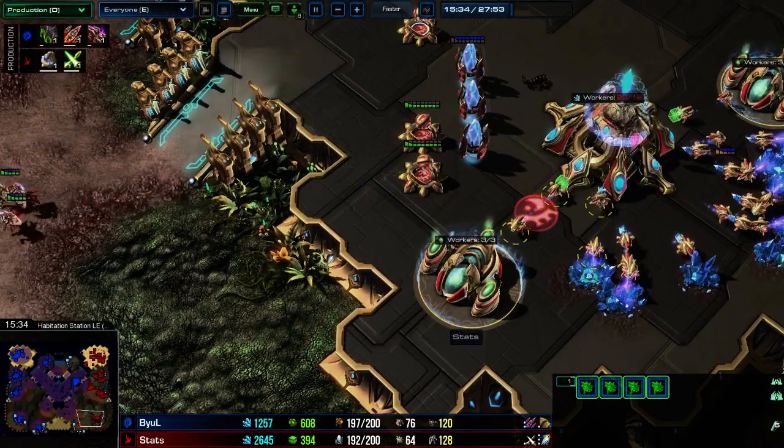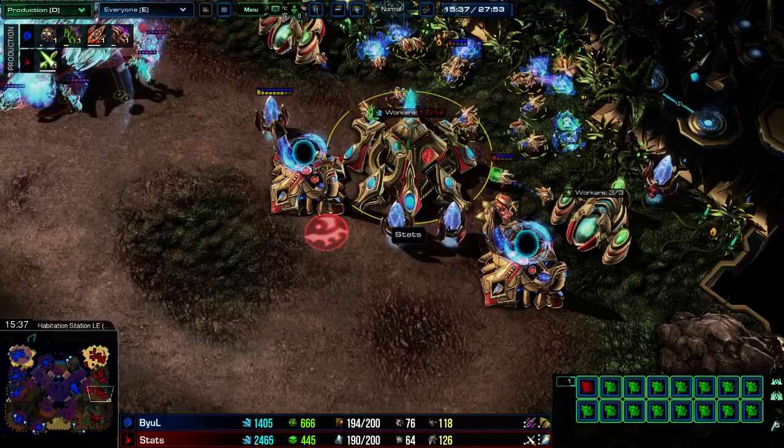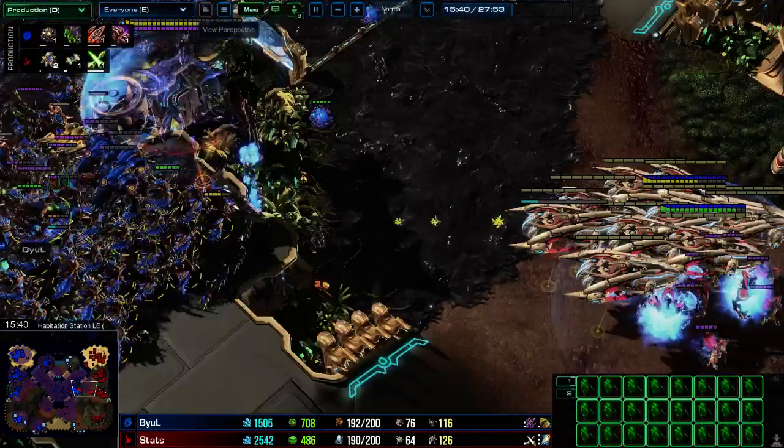He's been trying to run Banelings into mineral lines. Actually, earlier on this game, he did a little run by down here where Speed Banes ran into that mineral line and wrecked a lot of probes. So he's had a few cool moments.